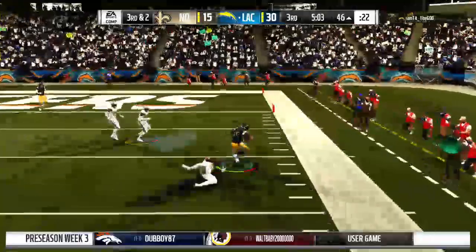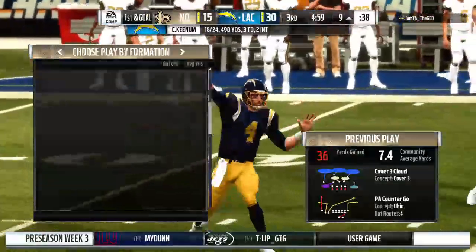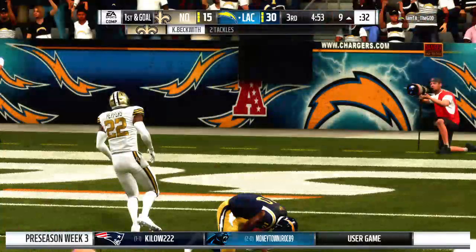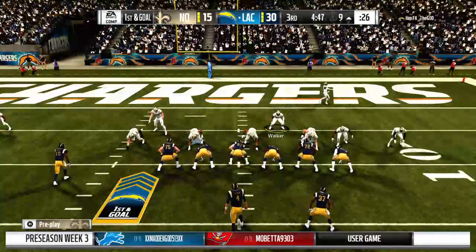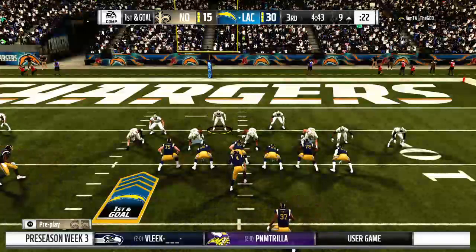Got his target, Samuel. And they move this all the way down to the 9. They're able to convert on third down, and that sets up a first and goal. The goal for any offense versus his own defense: find the holes where guys are available and put the ball on the receiver before any defender can step up and fill it. They did it well there. Perfectly executed crossing route.